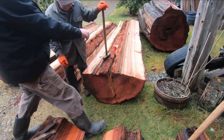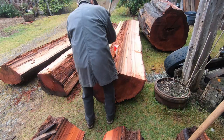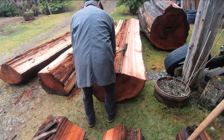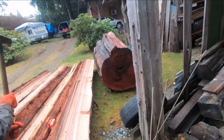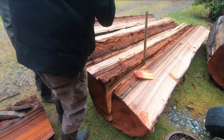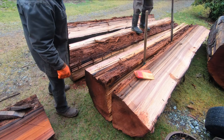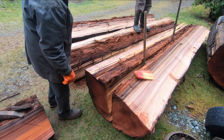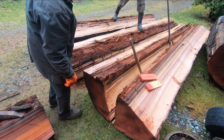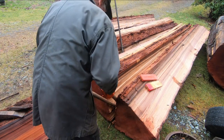I'll give it a swing from this side, or do you want to finish it off? I just want to get out of there. Yeah, I got you. Now you're in there. I'm going to get up out of here. Up on this, maybe. That's amazing technique.